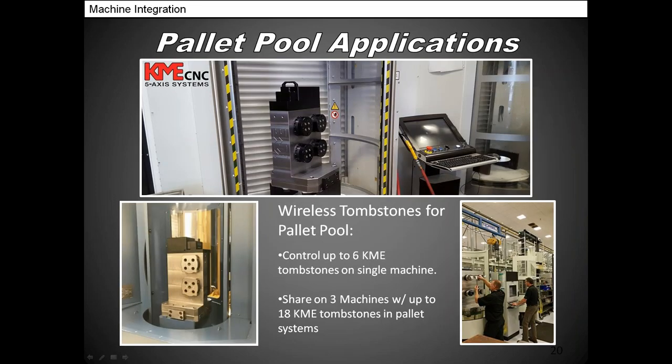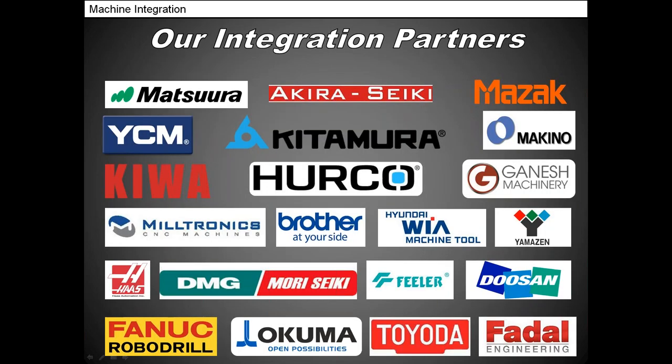This is just showing you some different pictures of pallet pool applications. These are all the actual machine tools that we've worked with and installed the KMEs in. All of them are pretty much flawless. Every single company has the ability to work with the KMEs, just plug and play.